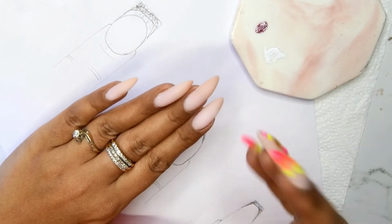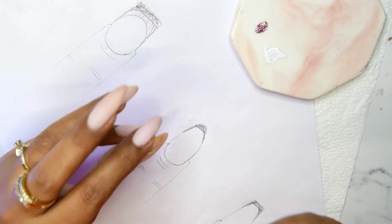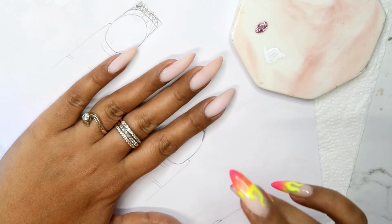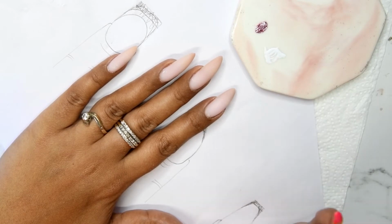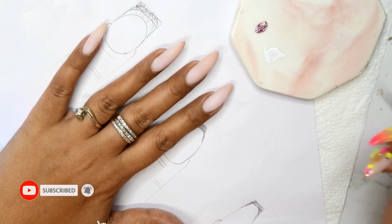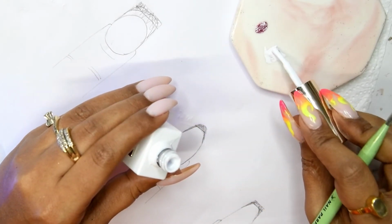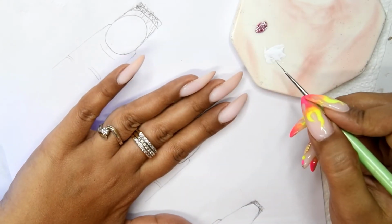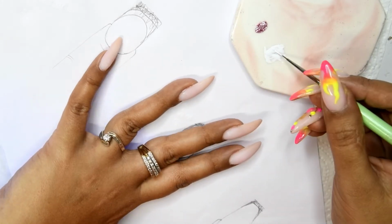You can use any kind of a beige acrylic or a beige gel or maybe a beige or a pink, any tone, whatever you like, whatever is your preference. I use Blue Sky gum gel in pink shade very regularly. It is in all my pictures, all my designs, I use that. And right now I'm wearing a different pink on my nail because it is for the next design that I want to do. But then I am gonna show you how we do it on the natural nail.